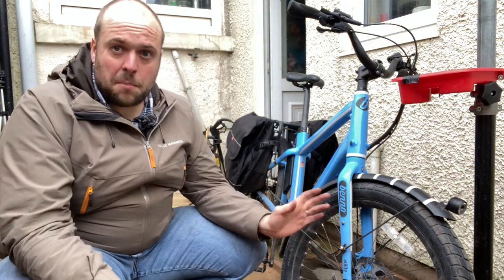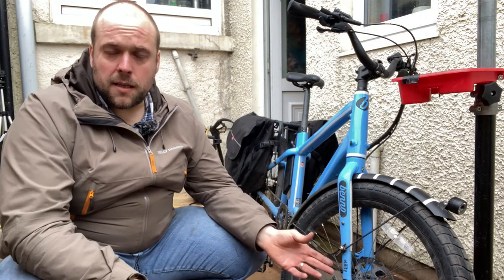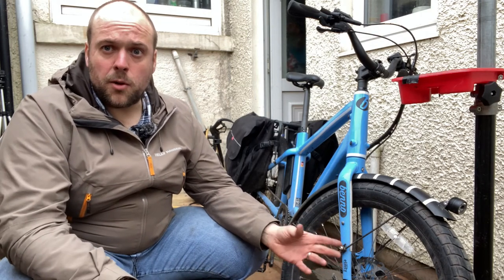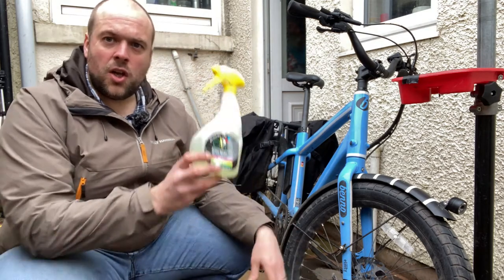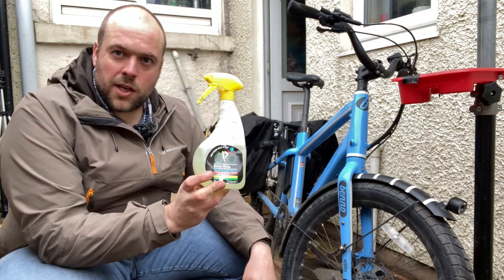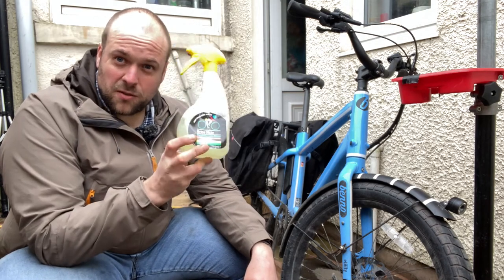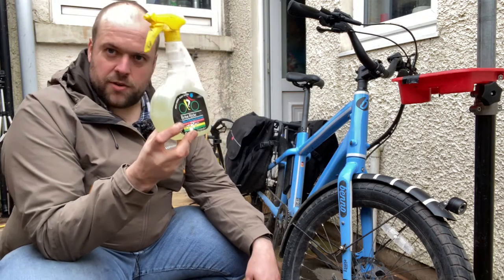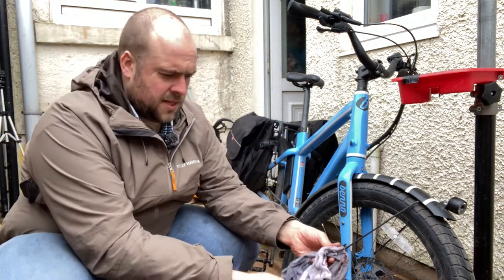There is a whole host of bike cleaning products out there. There's no bad ones, they're all really, really good. Proper bike cleaning sprays do a much better job at cleaning your bike than washing up liquid and water will do. But washing up liquid and water does work. You just need to put a bit more elbow grease in. The spray bottle that your cleaning products come in is what does the majority of the work for you. So a spray bottle full of washing up liquid and water, really, really good idea. Bucket of hot soapy water and some rags. And that's pretty much all you need.